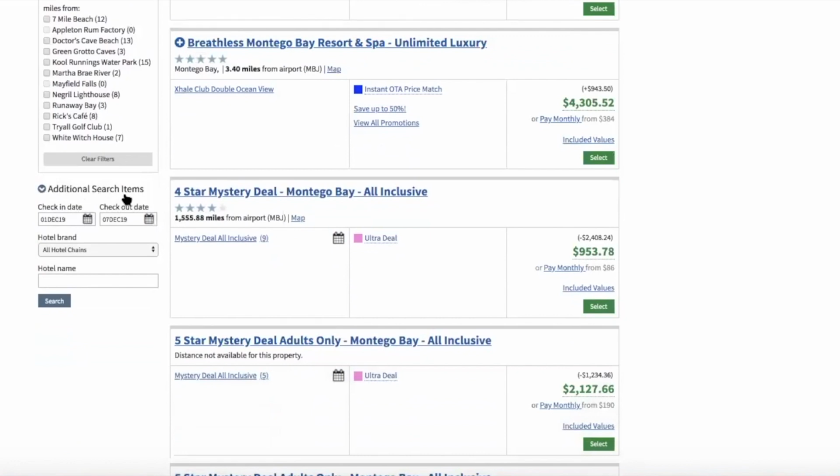And then the additional search items, as far as check-in date and check-out date, that can be a little confusing. This would be more used for, let's say the client was going to go to a wedding somewhere, maybe Puerto Rico, but they have to stay at their room block first, and then they want to take their own vacation in Puerto Rico after that wedding and go somewhere else. If you want them to have a different check-in date to the resort or the hotel that you're booking, this is where you could adjust that. And then the hotel brand, if you have a preference there, and you can even filter by hotel name.